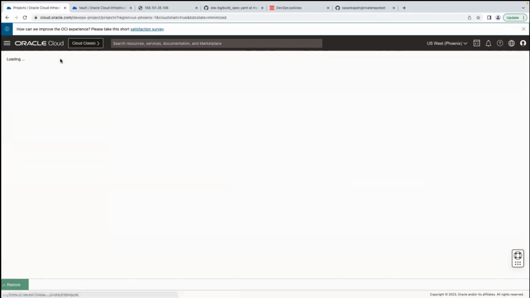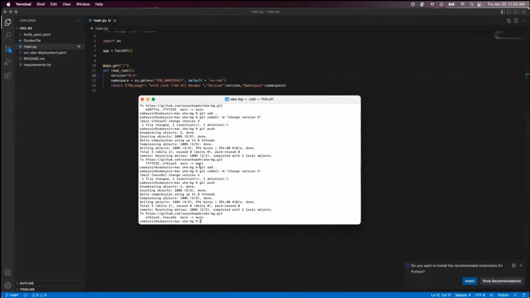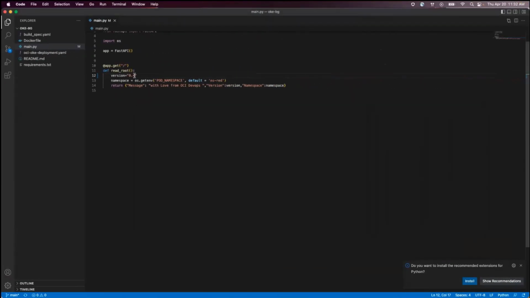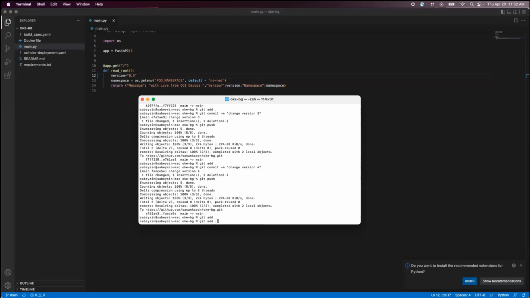So go to the projects. Right now I have a simple code, and I'm going to change this into 5.